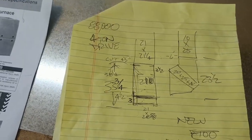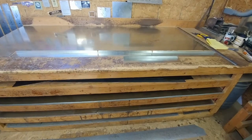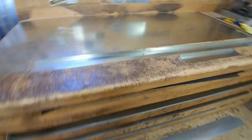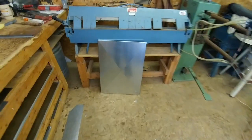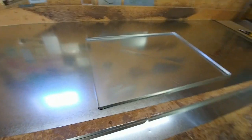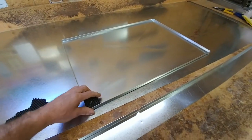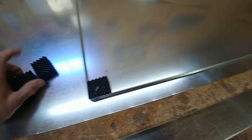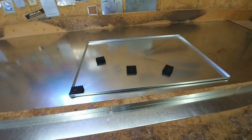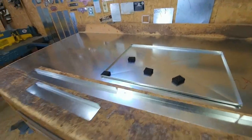Here's the three-inch deep base, all cut out — just finishing bending it up and spot welding it. Got a one-inch flange bent out to screw to the furnace. My eight-foot sheet wasn't long enough to do it in one piece, so there's a spot weld on one side. Drop-in cap goes on the bottom, and we screw rubber pads in each corner to keep it dry in case of a basement flood.